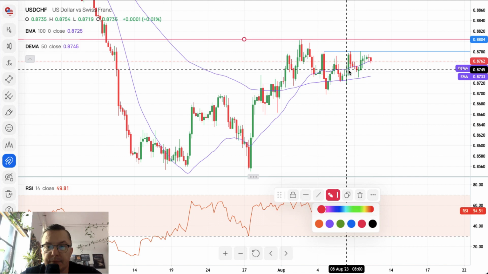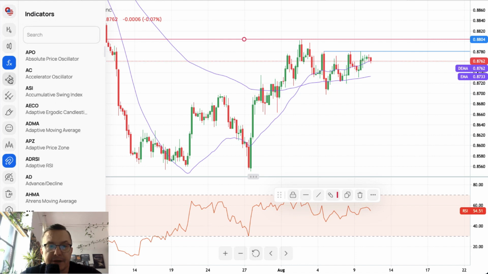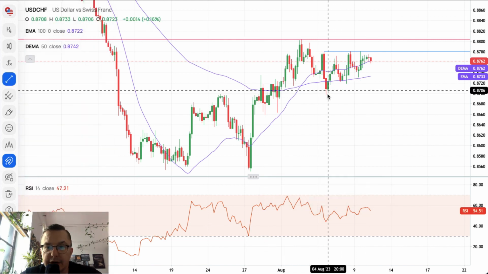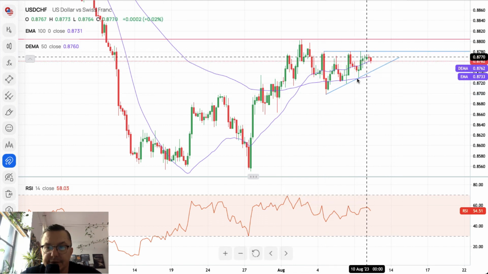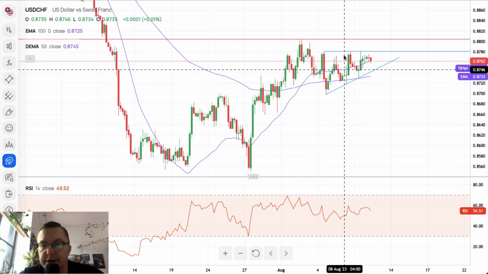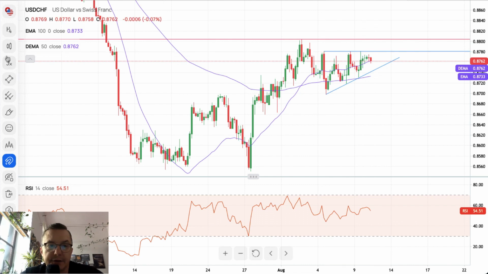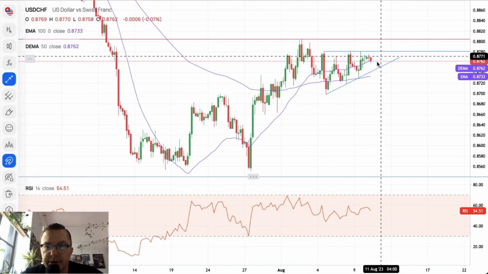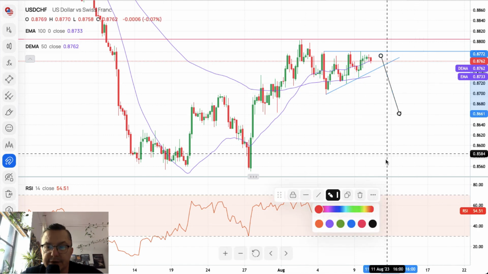It's obvious, but this level here again starts to look like a kind of triangle as well, because you can see this movement here, and you can see this situation here. So first there was a move to the downside, then we got the consolidation, and the bulls are unable to apparently move above the 0.8781. So another indication of the building up triangle, and then the breakout is of course expected to the downside.